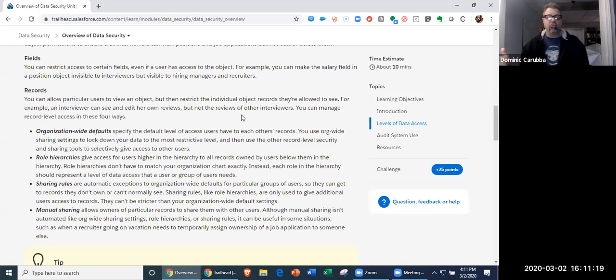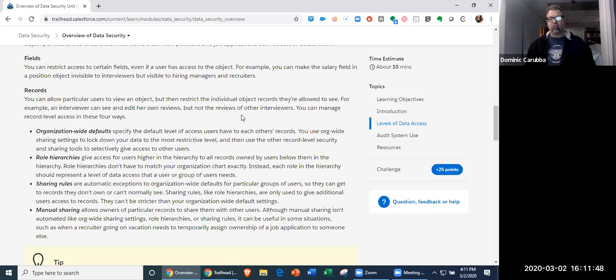So when the OWD is set to private, and that's how I'd like you to think about all OWD questions and answers, when the organization-wide defaults are set to private, there's 3 ways to get the records to other people other than the owner. The first is the role hierarchy, because records roll up the chain. Then it's sharing rules, which live right under the OWD settings, and that shares across the lane.